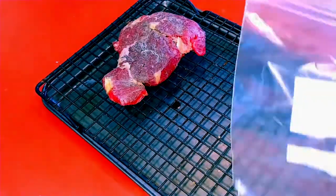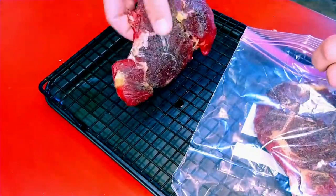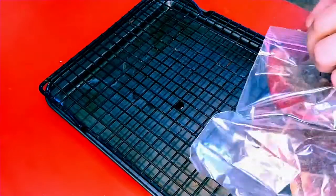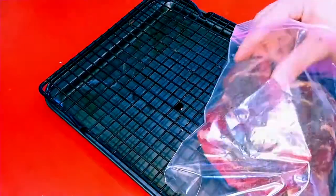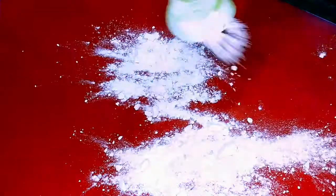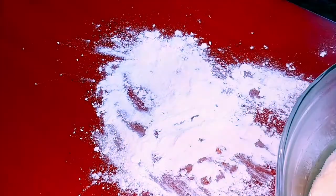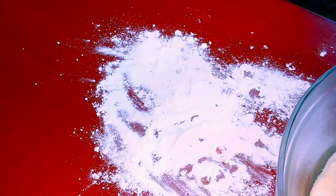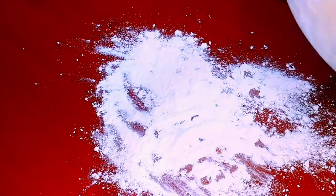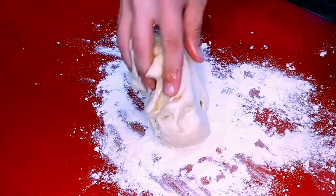24 hours later, I'm going to put the steaks in a zip-lock bag and stick them in the freezer for about 40 minutes to let them firm up, which makes them a lot easier to slice. I flour the surface, put my dough on top, shape it into a rectangle, and start cutting sections for the rolls.